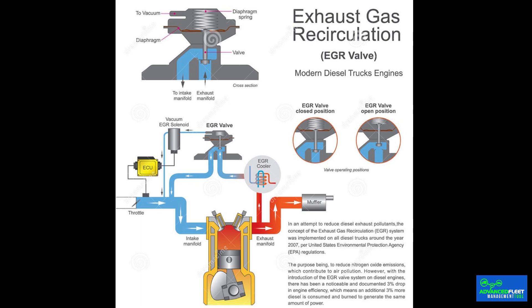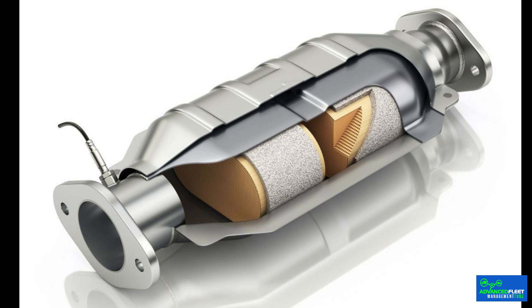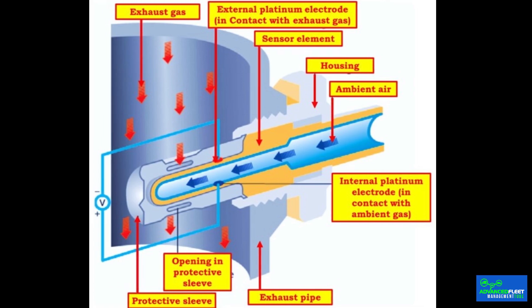The EGR system recirculates part of the exhaust gases to the engine to reduce combustion temperatures and thus the formation of nitrogen oxides, one of the main pollutants. The particulate filter retains polluting particles or soot in the exhaust gases, and is capable of absorbing up to 99% of the pollutants. When the car detects that it has exceeded its absorption capacity limit, a regeneration is programmed, which consists of reducing the pollutant particles to ashes through a burning process. These filters can work with or without chemical additives, although most cars use them without. The lambda sensor controls the ratio of oxygen to fuel in the combustion of the engine to make it efficient.